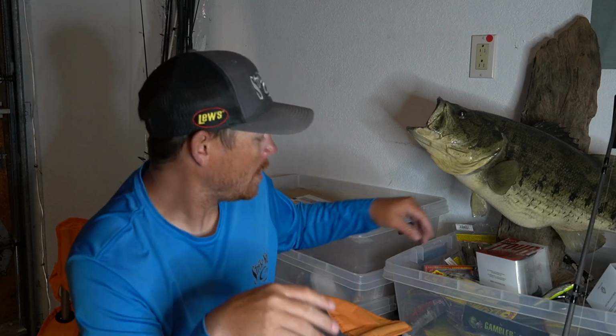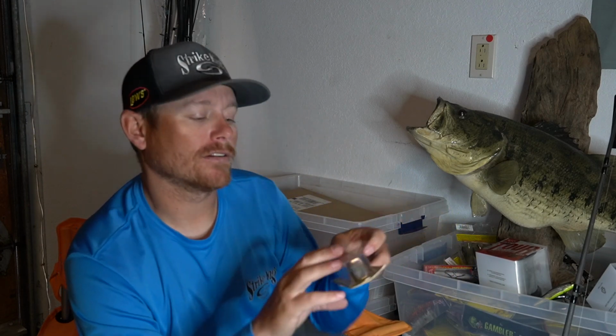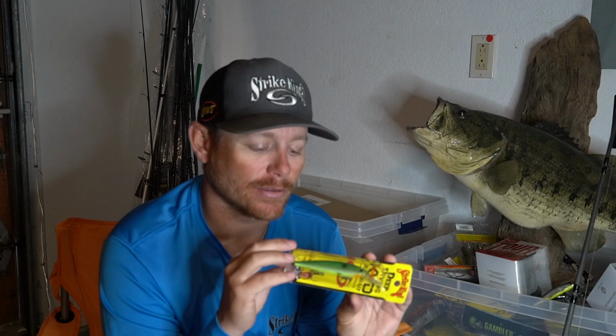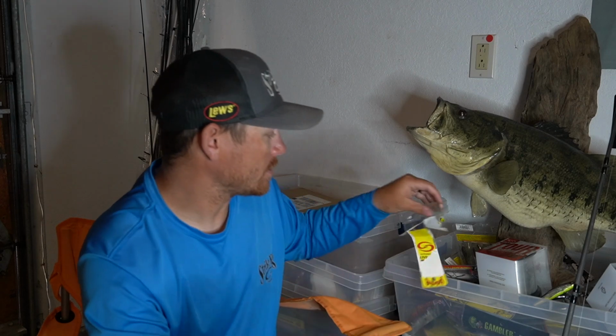So if I'm using my live scope, live scope's been a hot topic as of late. If I'm using live scope, a lot of times I want depth out of my jerkbait. So we can actually manipulate depth 2 ways. So if I'm using a deep diving jerkbait, like this one right here, this is the 300 DD. So this is the 300, this is the deep diving KVD jerkbait. And this is just a color I just grabbed just for the sake of the video.